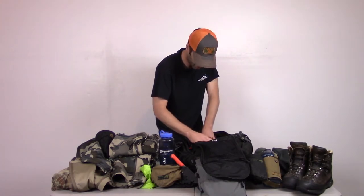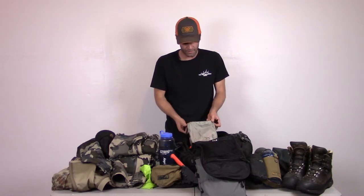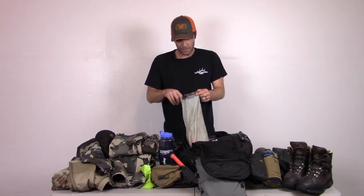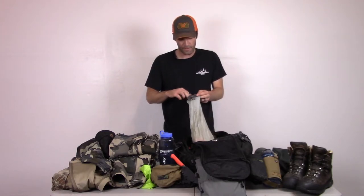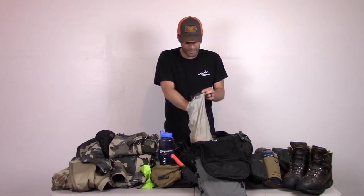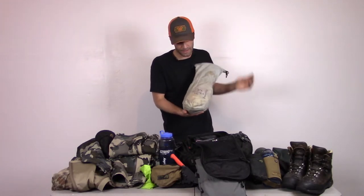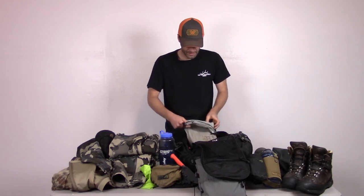I carry a first aid and emergency kit in a dry bag. The essential things you need: ability to start a fire, an insulation layer of some sort, and basic medications — Imodium is a big one, plus aspirin and ibuprofen. I also carry compression bandages. There's some excess in here that I'm required to carry by the Forest Service. For most people, about half of what I carry will be sufficient. The blood on the bag is why it's in a dry bag.